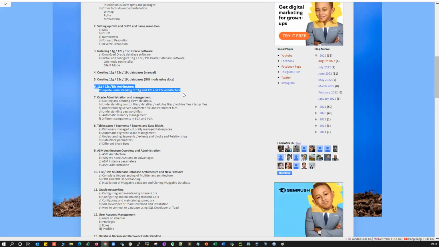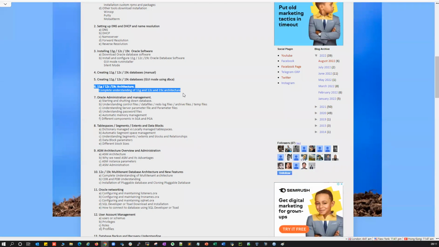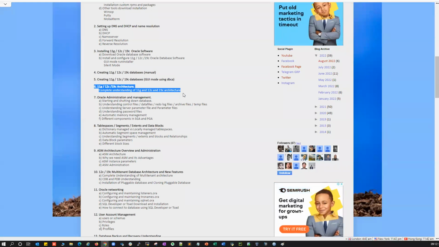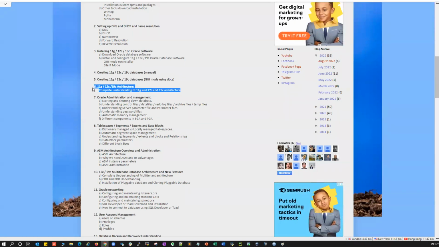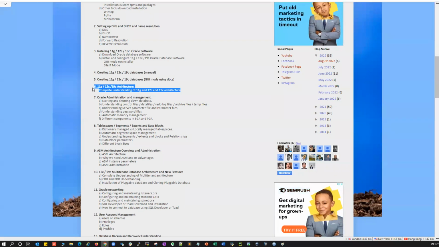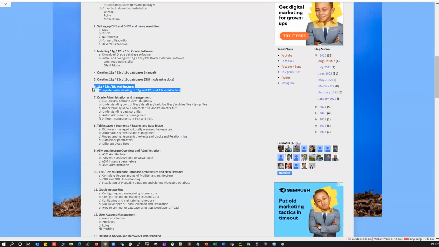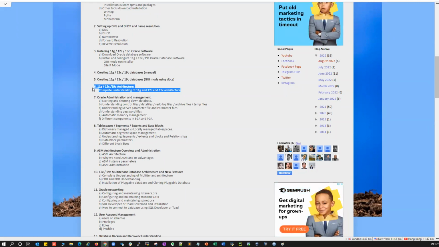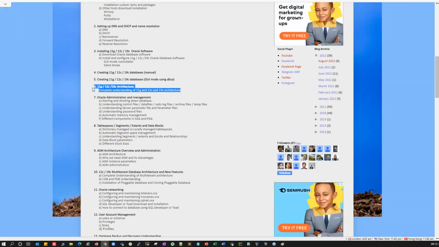One of the common questions they will ask is, can you brief me about database architecture? Can you explain database architecture? And then they will give a pen and paper and ask, can you draw a simple database architecture? As a DBA, you should be able to draw the database architecture and explain it flawlessly without any issue. That's the backbone. Even if somebody wakes you up in the middle of the night and asks what is database architecture, can you brief, you should be able to explain it. That's how thorough you should be with architecture.